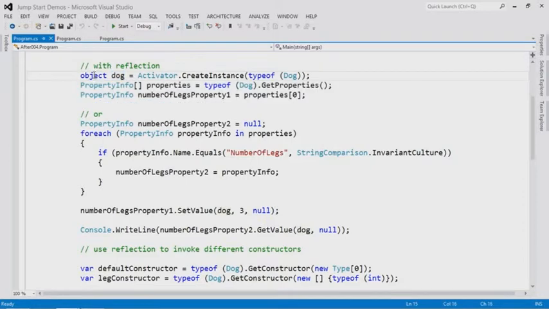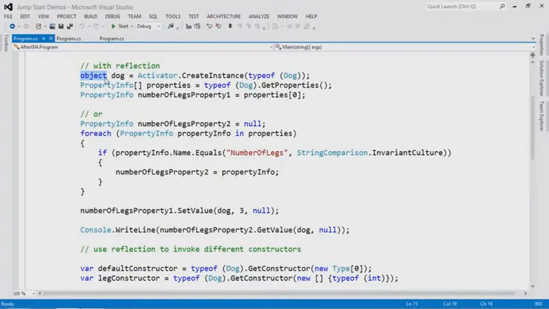And what's interesting about it, I could use var like before. And var is a reminder, var is just a shortcut, so I don't have to say this is a dog, right? But object is fun because I can bring it all the way down to the base of every type of class. So I can say object dog, and now dog really is a dog, but I set it as an object. It's nice, right? So now I can do anything to it.